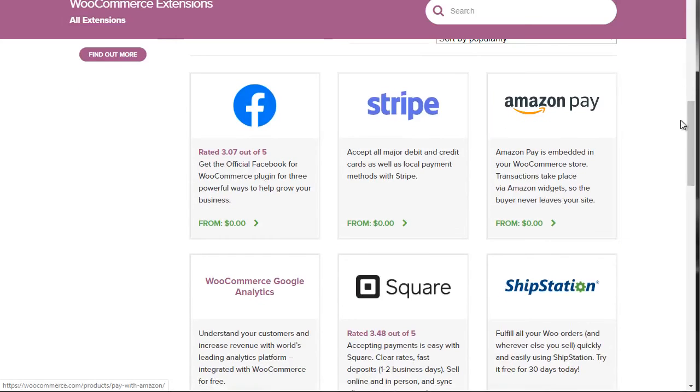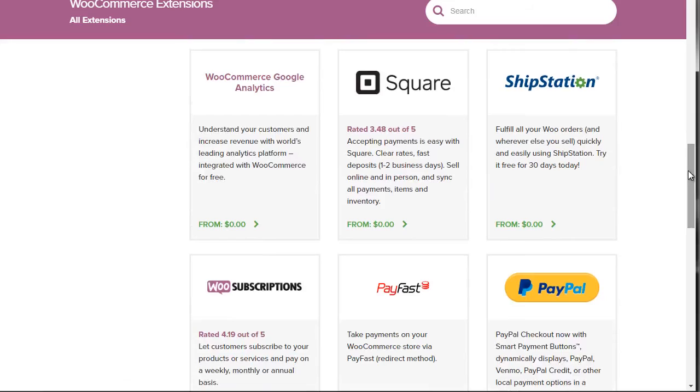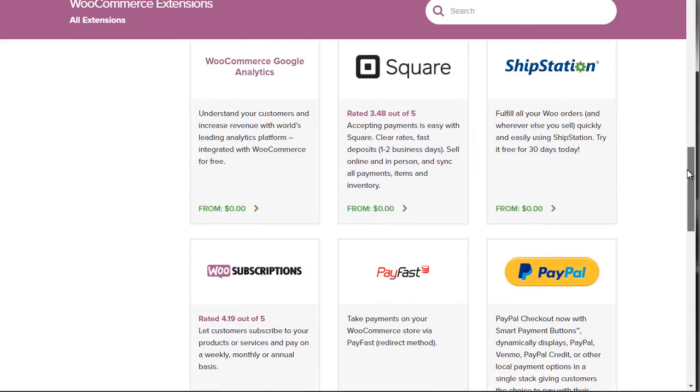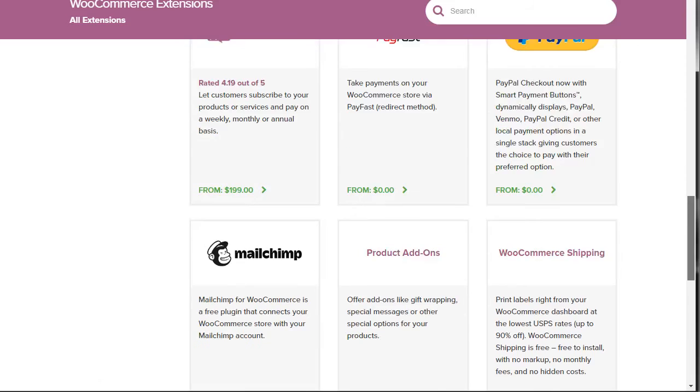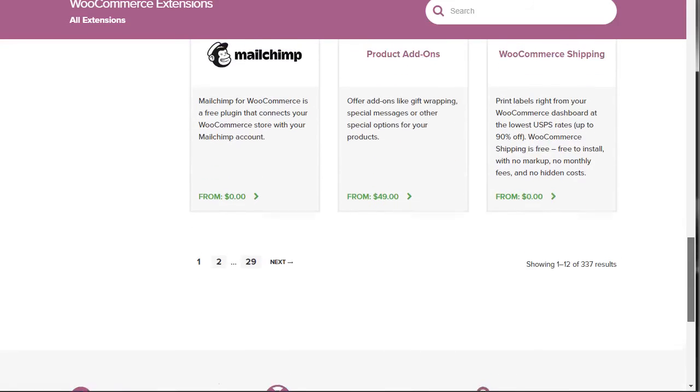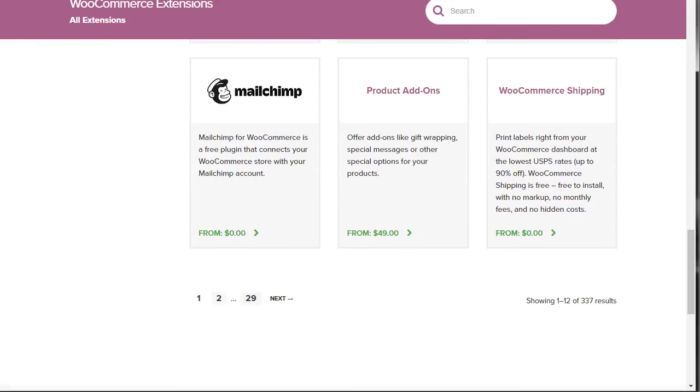We've got Amazon Pay as a payment processor, Square, PayFast as different payment processors. We've got reporting like Google Analytics. We've got ShipStation, which is a type of software that allows you to ship out physical products and automate that whole process. So if you're dealing with physical products, you could do that.